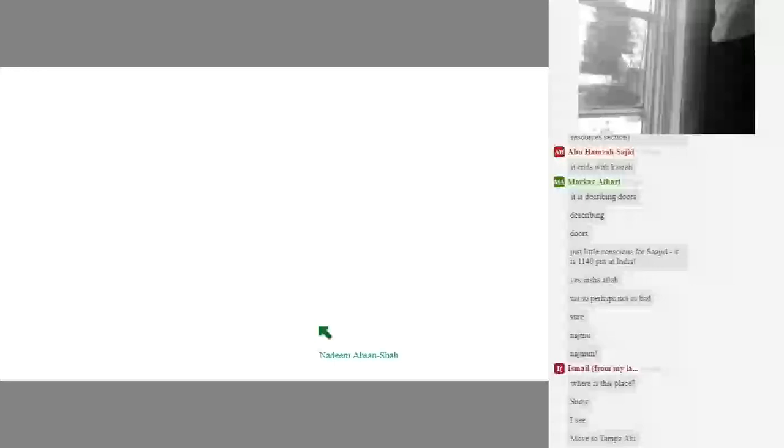What's this word, abwab? Why does this word have no alif or lam? So why does it only have one dhamma? Because we know that a word that does not have alif or lam, ordinarily, should have two dhammas, unless there's a reason. So what's the reason why this word has only one dhamma? Mudaf.